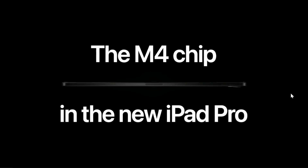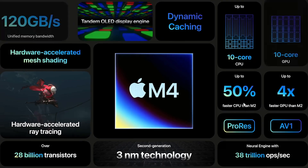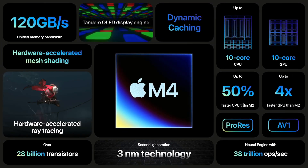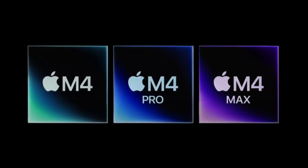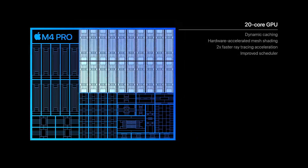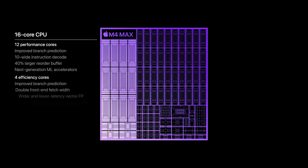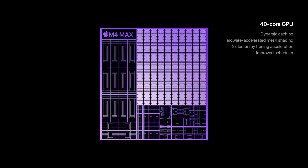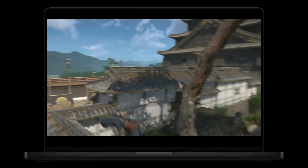Let's dive into Apple's latest M4 chips, built on an ultra-compact 3nm process. This means better energy efficiency and cooler temps, so your Mac can game for hours without turning into a heater. The M4 Pro and M4 Max bring serious power with up to 14-core and 16-core CPUs, claiming to be the fastest for single-threaded tasks. And with up to 40 GPU cores in the M4 Max, these chips double ray-tracing performance, delivering stunningly realistic lighting, shadows, and reflections for immersive gameplay without dropping frame rates.